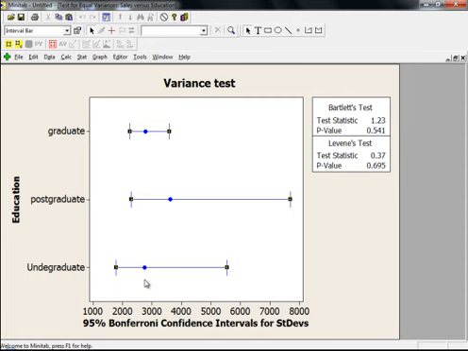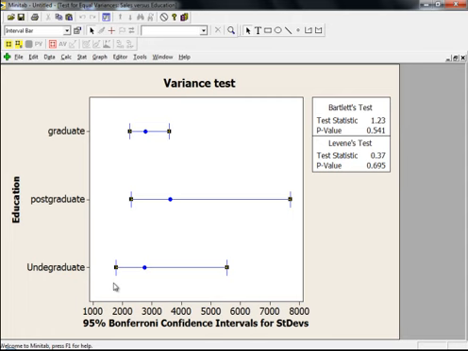Okay, and in most cases, when you see that at least one of these confidence intervals is not overlapping with any one of the others, then you will see that most of the time your p-value will come less than 0.05. Okay, in case you have a hard time understanding what I'm talking about, then I would request you to go through our video on confidence interval. Because the p-value is always calculated on the basis of the same thing, whether the confidence intervals of all the subgroups are overlapping or not.